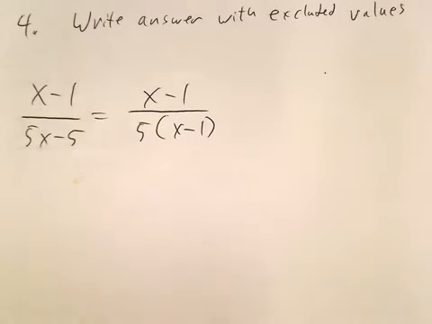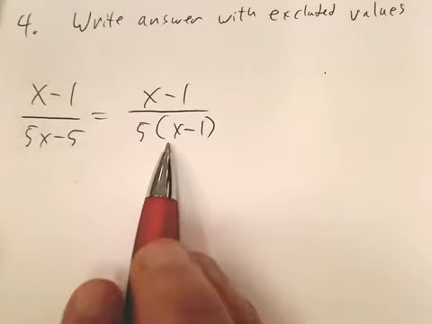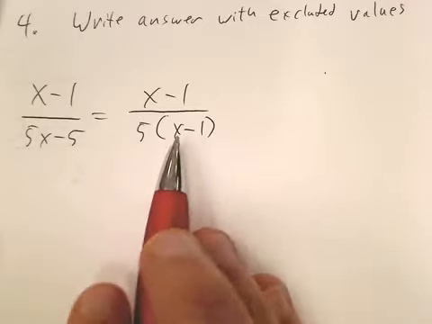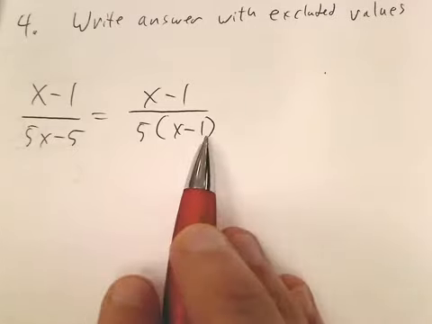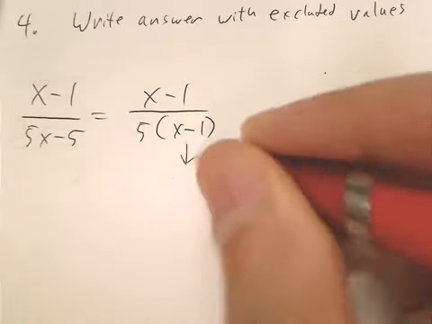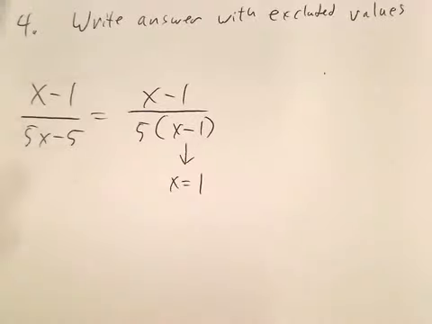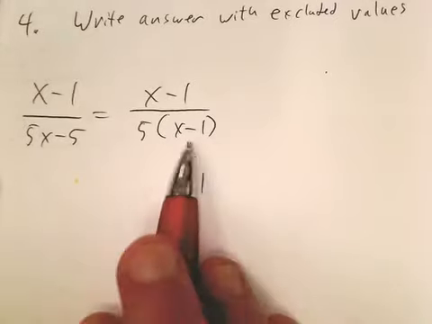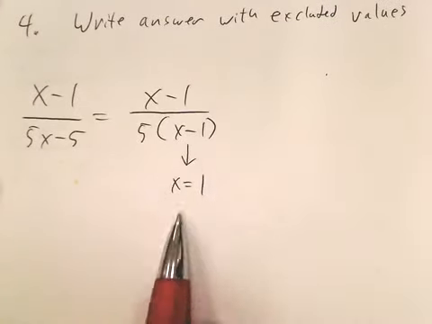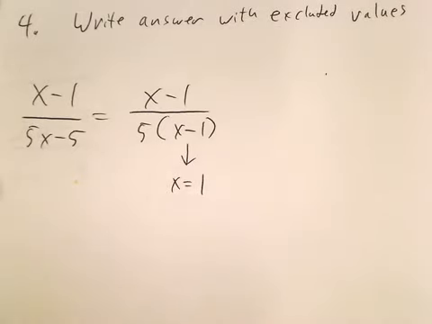Okay, the next thing I want to do is deal with the excluded values, and I want you to factor it first, because once you factor it, the answers are easy. It's like solving those equations before. We have x minus 1, so the solution is positive 1. So if you go ahead and factor it first, finding the excluded values is easier. It's just like using the zero product property from before. So negative 1, your answer is going to be 1. And I'll explain what that means in a minute.